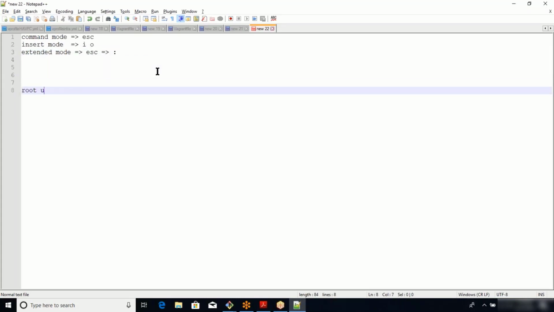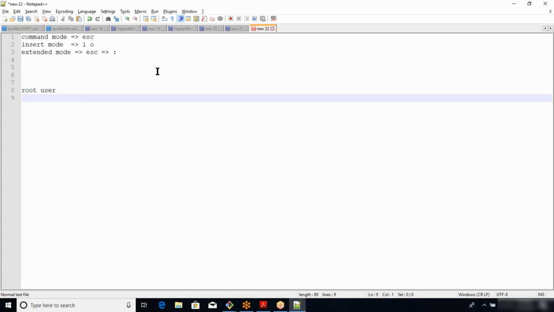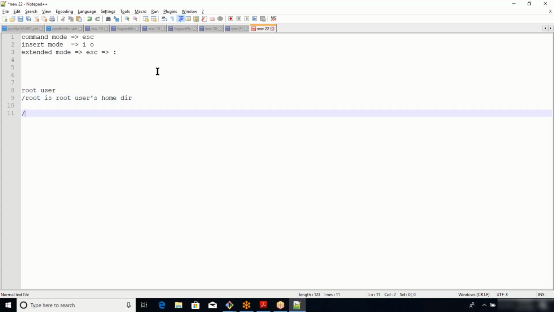So everyone knows root user. So the root word is used almost 3 times in Linux. Okay, root user. There is a root user. Root user's home directory. What is root user's home directory? /root. Okay, good. /root is root user's home directory. Okay, then this is called as root directory. This is /root, that is root user's home directory, and this is called as root directory.